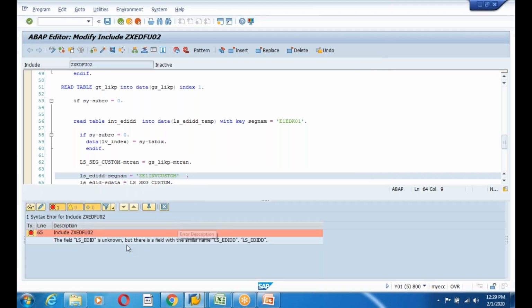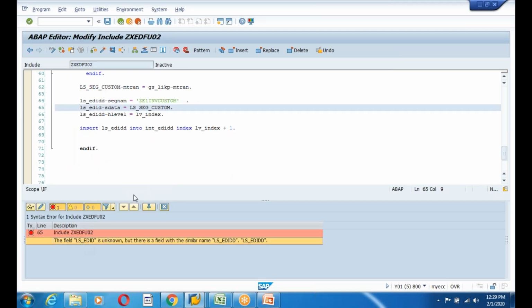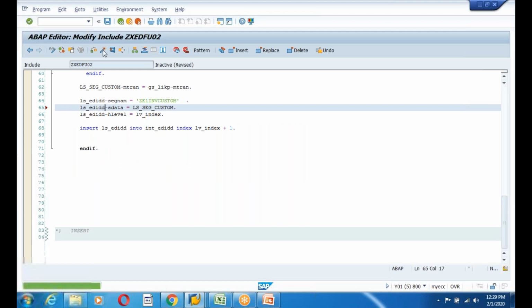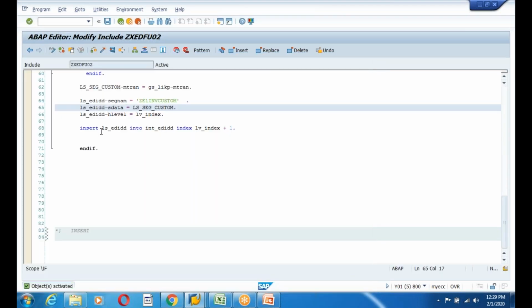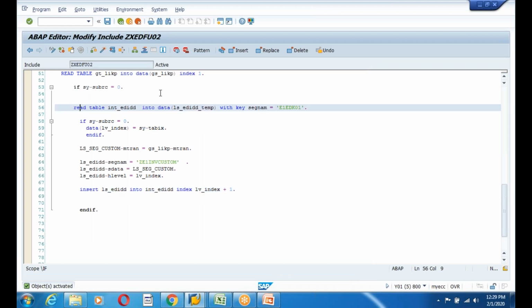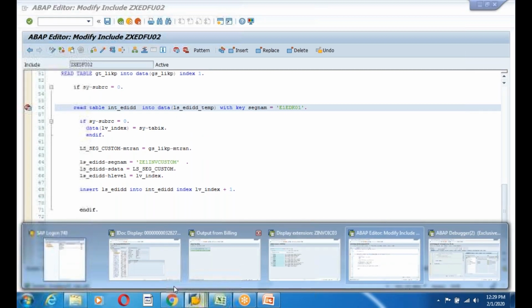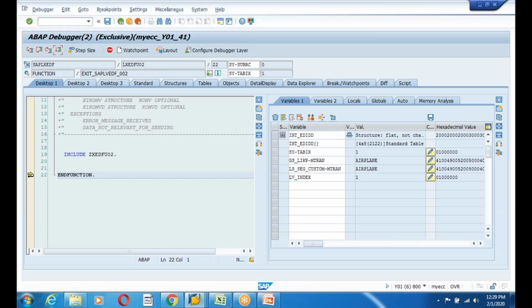edit EDI, do the syntax. So put a breakpoint again, breakpoint, and sorry, you should not execute like from here. So we have to reprocess the item.